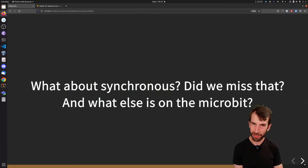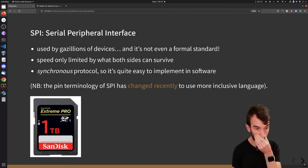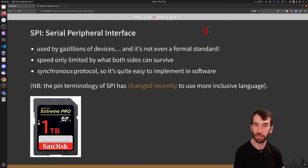Okay, what about synchronous? Did we miss that? And what else is on the micro:bit? So a few more slides about just filling in a few details from today. I'm going to talk about another interface. So far we talked about UART. That was the first serial interface. And UART was the Universal Asynchronous Receiver Transmitter protocol. Async, which meant no clock connection.